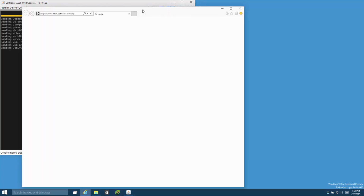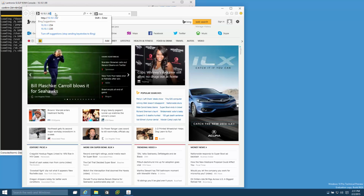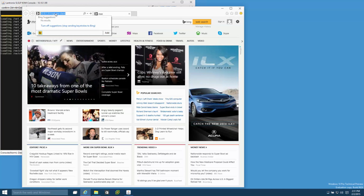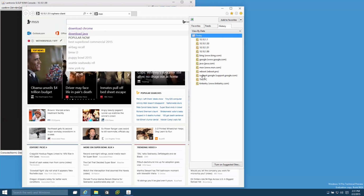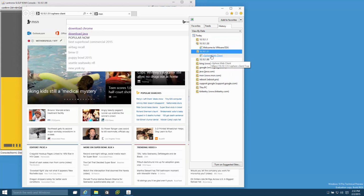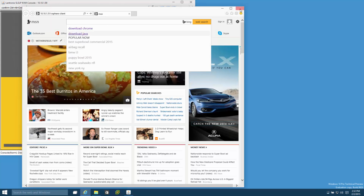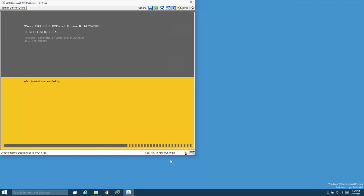If you end up using Internet Explorer only for connecting to this host, you could do something like this. If you look at our history here, you'll see how we logged in. There it is, vSphere client, right? So we could say, hey, Internet Explorer, use that. Whoops, that didn't work. There you go. Use that as my default page to come up to. So now we've turned Internet Explorer into a vSphere web client of sorts. Even better to use Chrome where you can do application pinning and pin on your taskbar right next to the screen icon. I'll do that in later videos. I've actually covered that in previous videos as well.